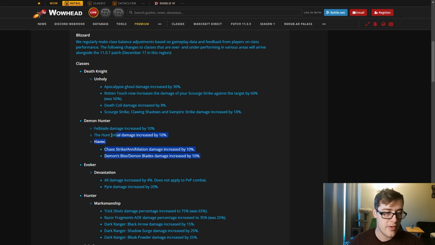So you notice here that all these are very targeted single target bonuses. These are all the things that whenever Havoc gets buffs, this is what they buff with them, because everything else in Havoc's kit does AoE damage. The Hunt was really weak, so buffing its damage by 10% is good. But didn't buff the dot because the dot actually does AoE damage. Fellblade is a classic buff target for Havoc. And then finally, Chaos Strike Annihilation, Demon's Blades, pretty standard stuff here. So we're getting our major spender increase by 10%, our generators increased by 10%, and a bit of cooldown.